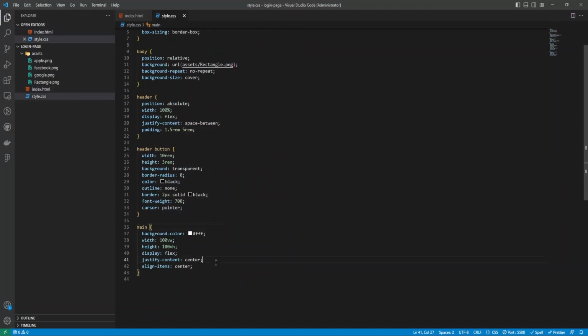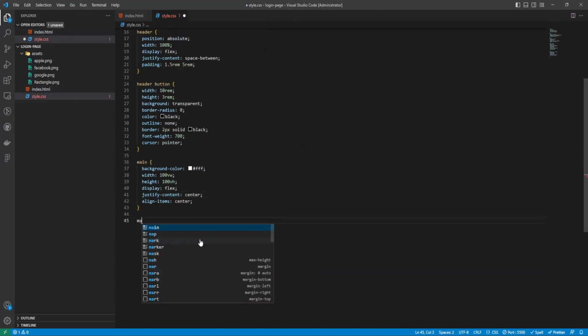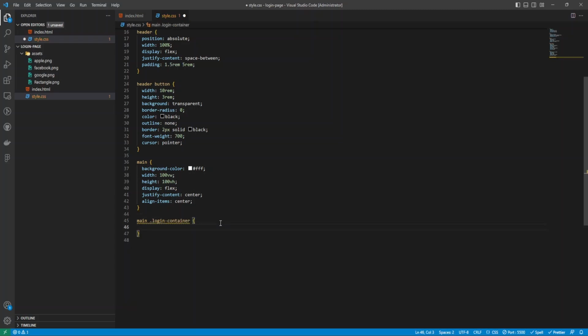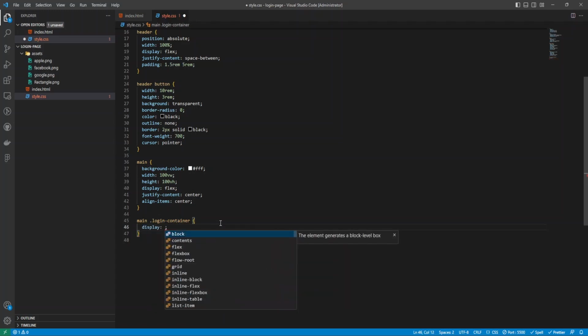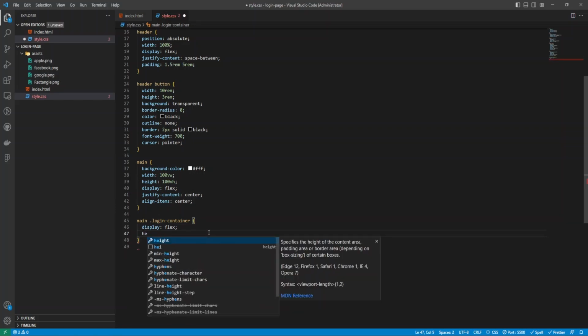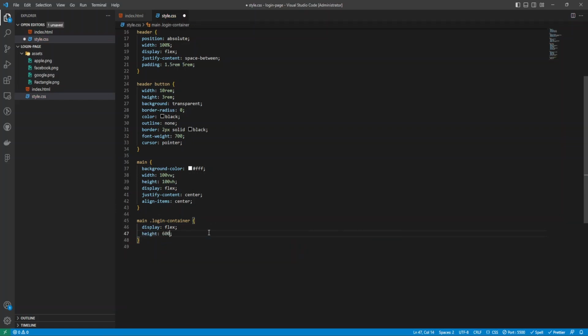Now let's go ahead and style our login container. The login container, we're going to have it displayed as flex. We can have the height as 600 pixels and the width as 550 pixels.